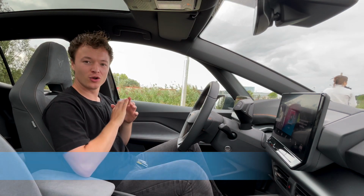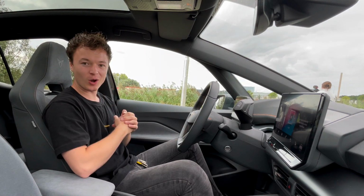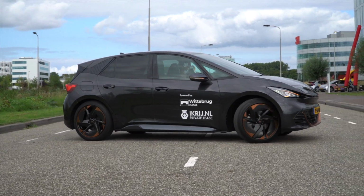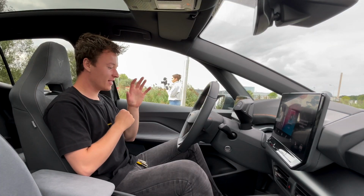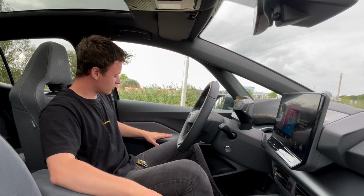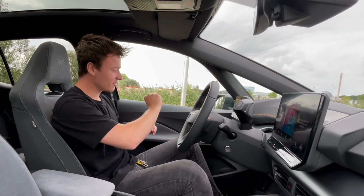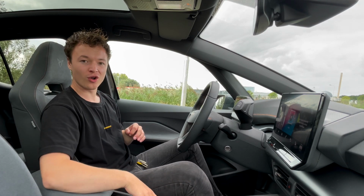Today we are in the Cupra Born. It's a really cool car because it's kind of the same car as the ID3, but this car has the Cupra kind of sauce on it, and that's really, really cool. So the interior is a lot different than the ID3. We have very nice materials. So this is a kind of Alcantara leather. We have some stitching, is a copper color, and all the accents are in copper as well.